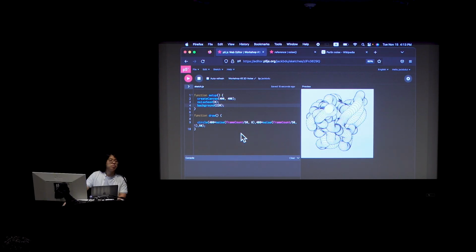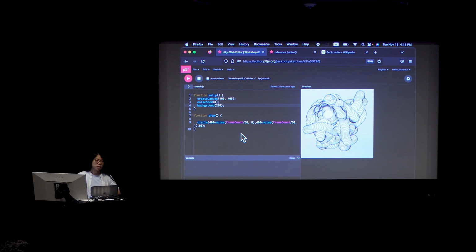Yes? Yeah, noise seed. What's the range? Is it 0 to... It's for the input? Yeah. For the input, as far as I know, it's infinite. It's designed in a way so that you can keep going, essentially, whatever the computer allows. When you're working with programming, usually there's a maximum number that a variable can hold. That's just because of the limit of the computer, and that's the only limit that I'm aware of. Yeah. Okay.